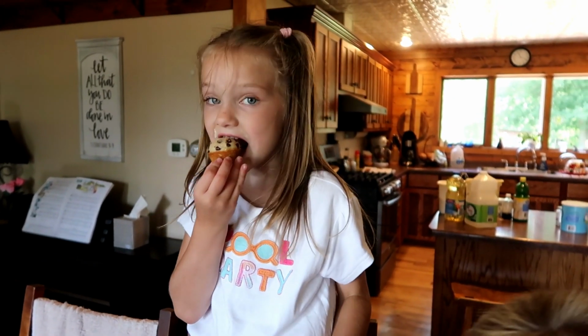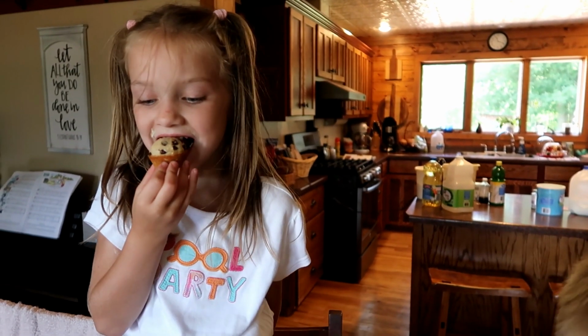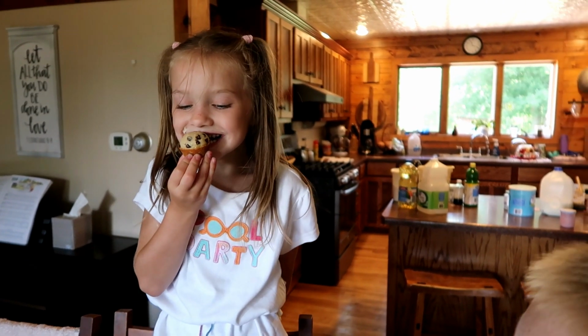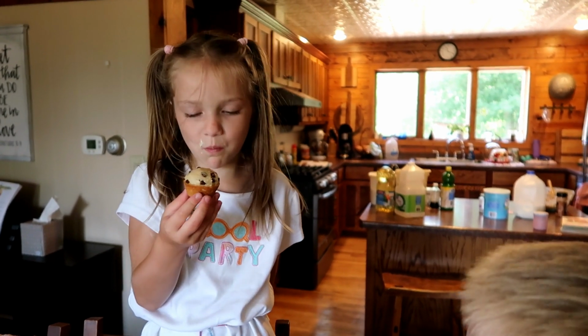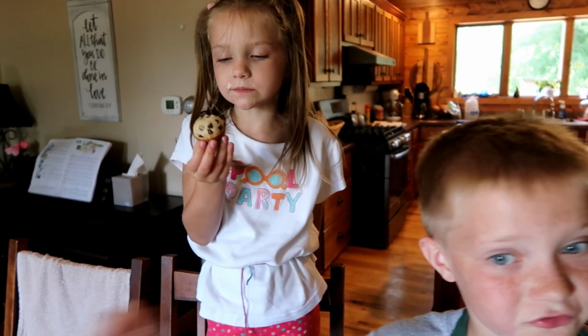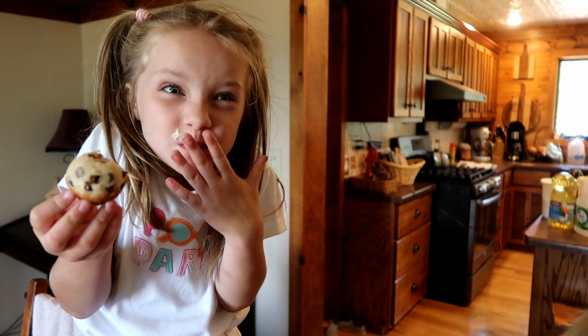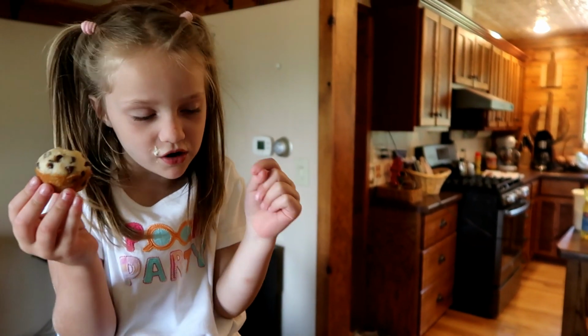You know what we forgot to do? These were supposed to have sugar sprinkled on them. Well, Mom, can we quick make up some sugar? No, not now. You have to sprinkle it on before they go into the oven. What do you think, Maria? Hot, but good.